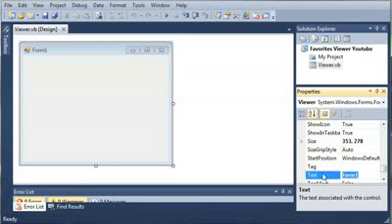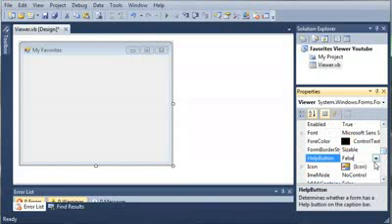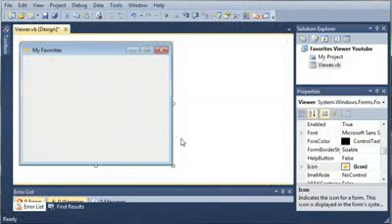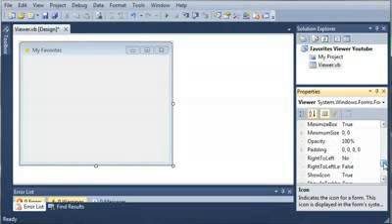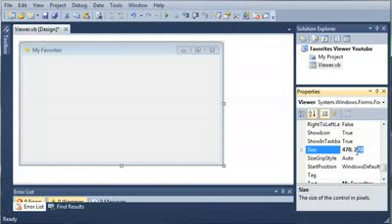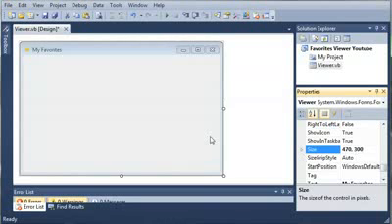Form1 is kind of hard to know what it is, and you want to use names that are easy for you to recognize and know what they are. So we'll set the title of it to My Favorites, and we'll come up here and set the icon to that same star icon that we used in our FTP downloader. Now the reason we used it in the FTP downloader is because we didn't have any other icons we could use, so we just used one that we could find. Now this star is actually made for favorites, so we have My Favorites. Now let's come down here and we'll set the size of this. So we want to set it to 470 pixels by 300 pixels.